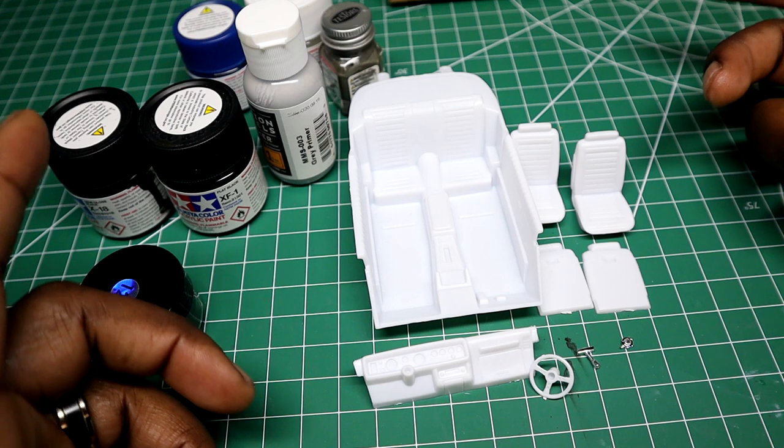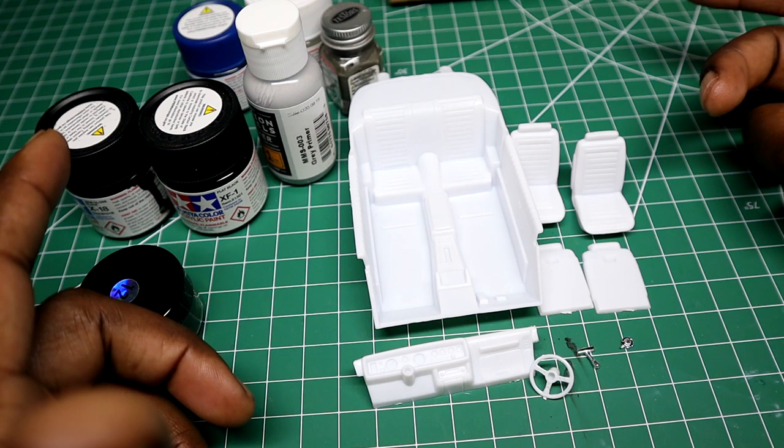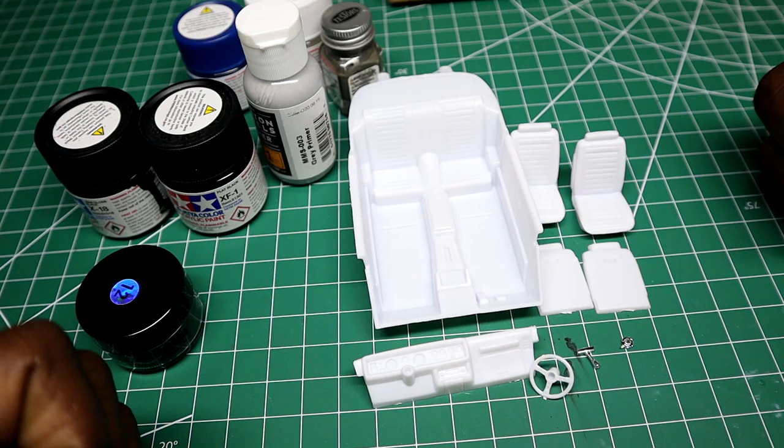We also have decals that we're going to put on the dashboard, and we'll see how that turns out. So let's go ahead and get started.